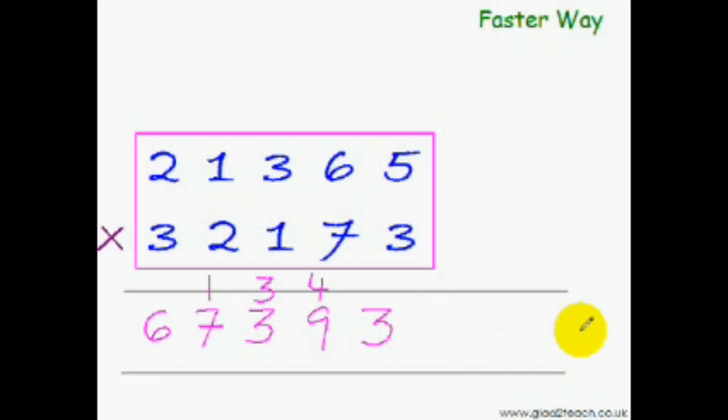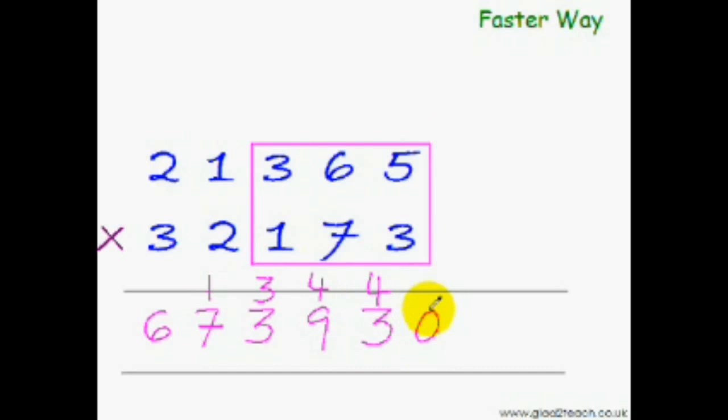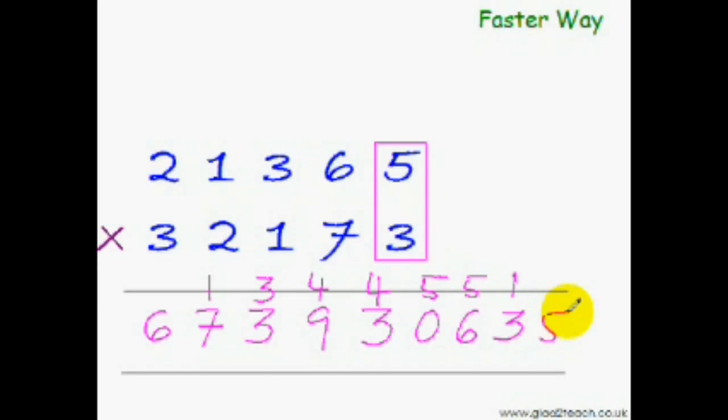Now let us quickly find the other half of the answer. Take the last four pairs: 10 + 3 is 13; 6 + 21 is 27; 27 + 13 is 40. Then 5 + 9 is 14, plus 42 is 56; 35 + 18 is 53. And finally the last pair: 3 × 5 is 15. So the answer is 6, 8, 7, 3, 7, 6, 1, 4, 5. Question solved!